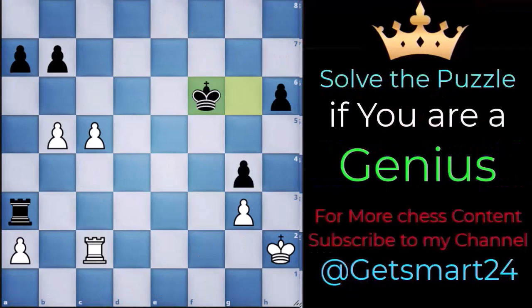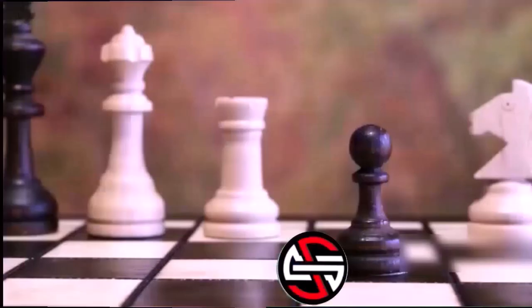Now, it's time for a puzzle. In the given position, it's white's turn, and you need to find the best move for white. Share your answers in the comments, and let's see how many of you can solve it correctly.